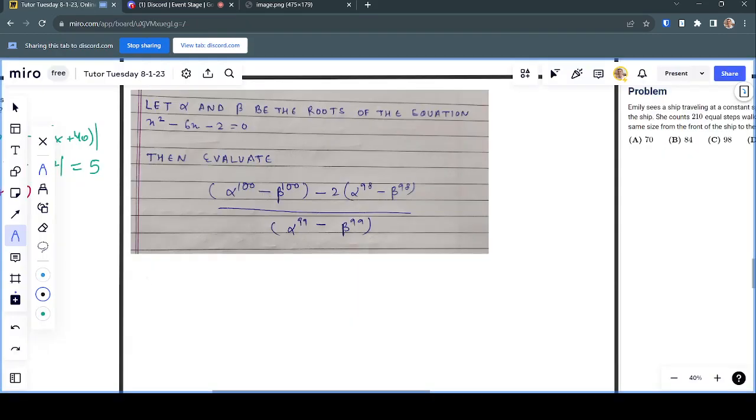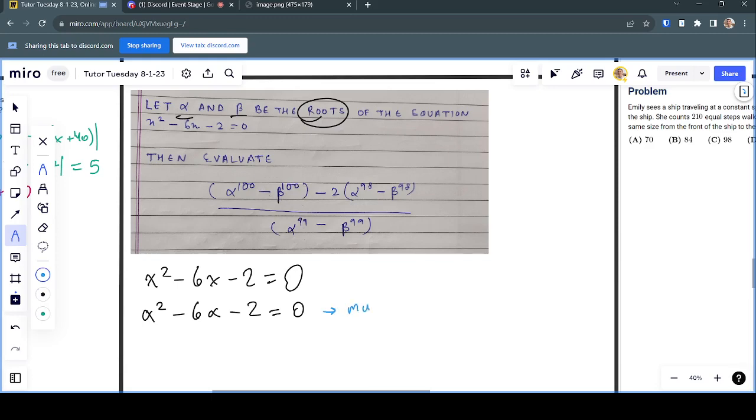So for this one, we have x squared minus 6x minus 2 equals 0. That's our original equation. If alpha and beta are the roots or the solutions, that means I can substitute something like alpha in place of x. And that would mean that instead of x, I'll just put alpha squared minus 6 alpha minus 2 equals 0. These are some pretty large numbers, so what you can do here to get these powers of 98 and 99 and 100 is actually you need to multiply this whole thing by alpha to the 98th power, and that'll give you exactly what you need out of there.